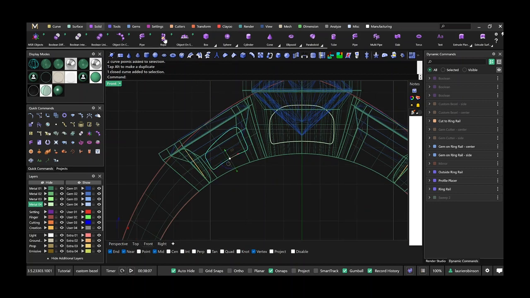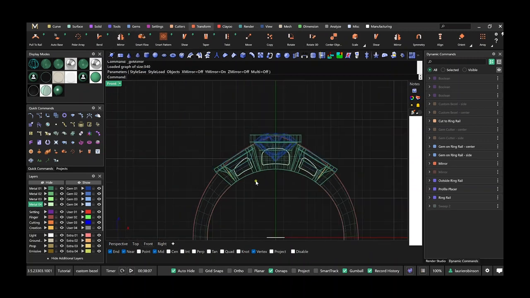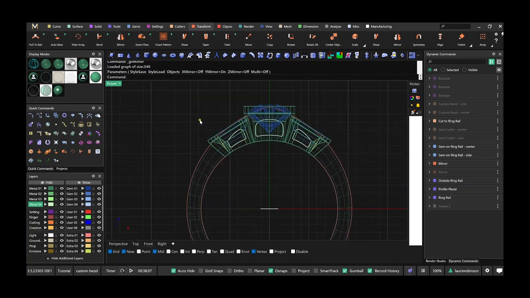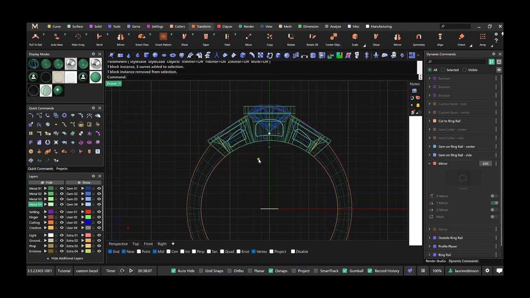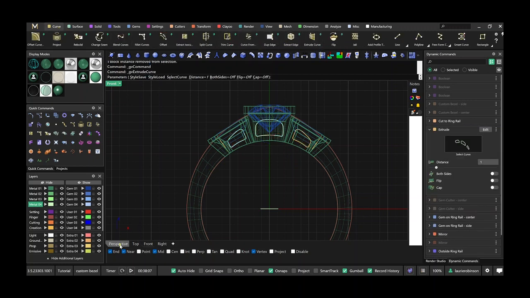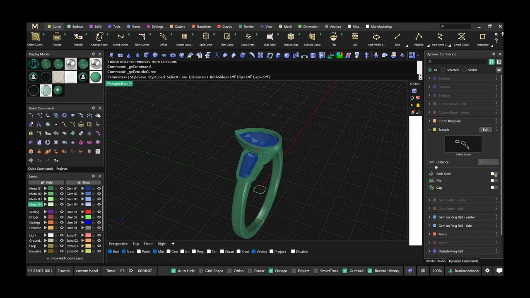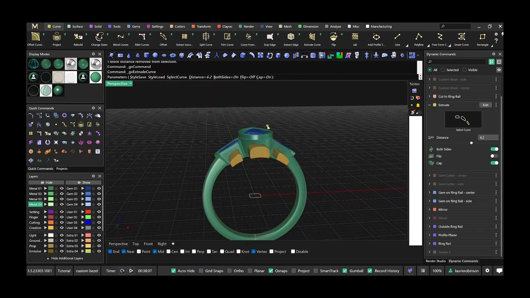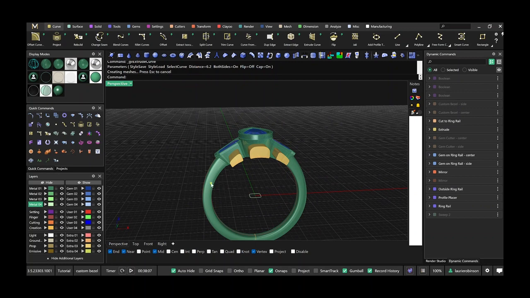All right, so now I'm going to just mirror this across. And I'm going to select these, but not the stone. And I'm going to extrude. And make sure both sides like that.